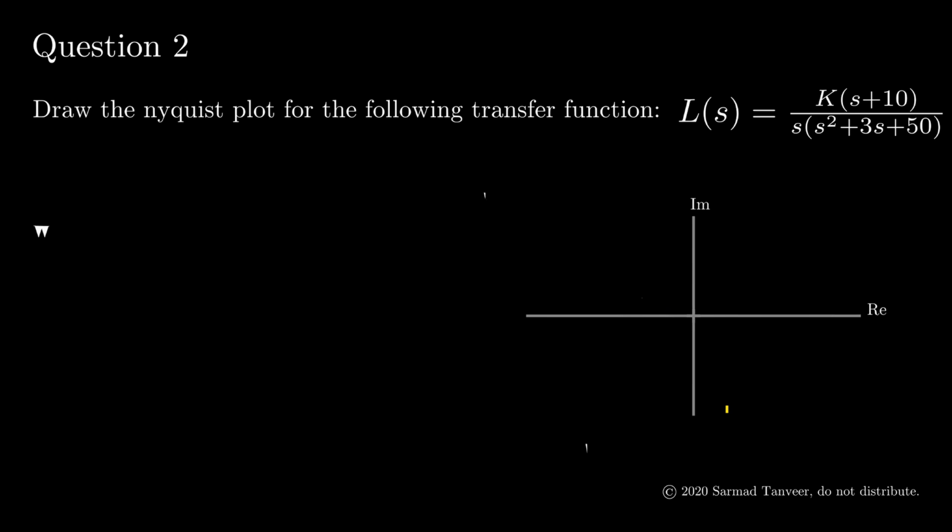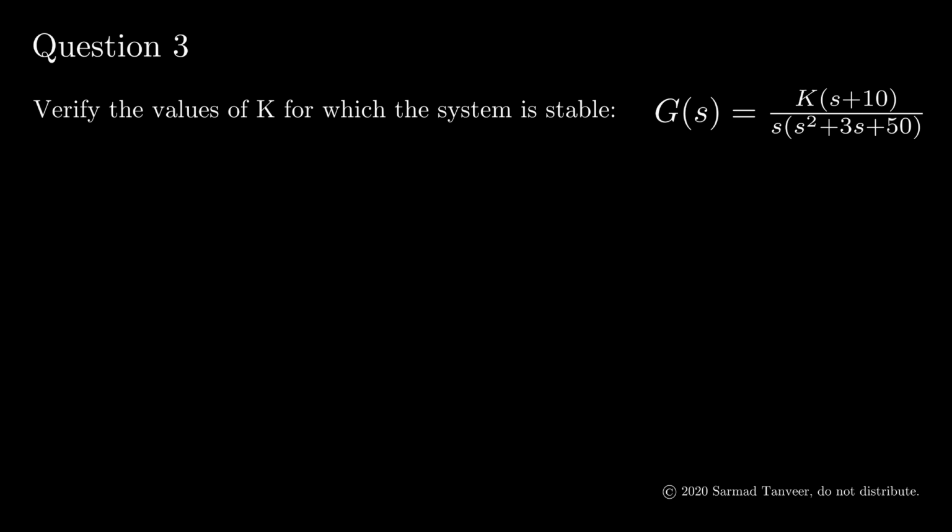Now we can verify this range by using a Routh-Hurwitz table. Let's begin by obtaining our characteristic polynomial. The D(s) term denotes the denominator of our open loop transfer function, and the K N(s) term denotes the numerator of our open loop transfer function. We can simplify this term to obtain an ordered polynomial.